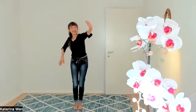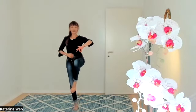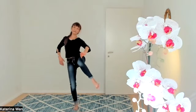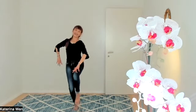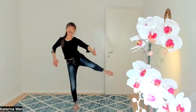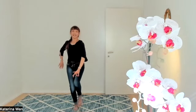Okay, left hand takes the thread, stabilize the sending leg. Firm into the glute, core, exhale. Firm into the core before you bring it back. Here's that exhalation. This is your inhale. Swing that window out to the side. Bring it back, exhalation. Navel in, exhale.